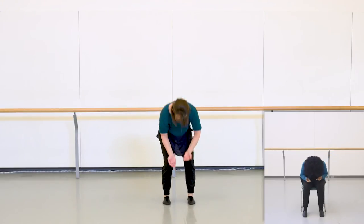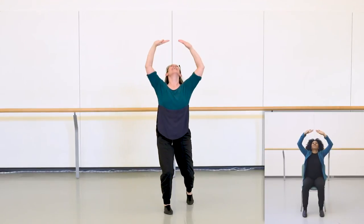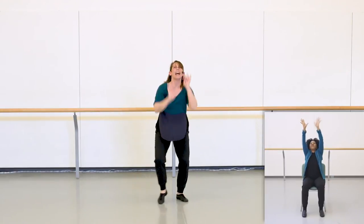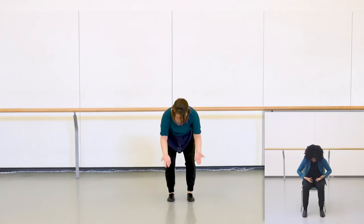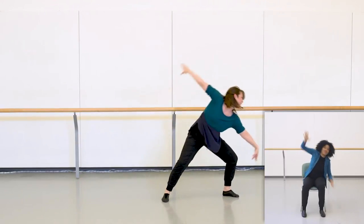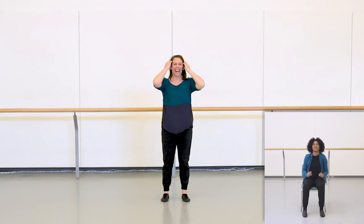New part from today goes up and down. Breathe it up and long. Reach it up and long. Switch your feet to go up and down. And up and down. Breathe it up. Breathe it long. Excellent, everybody.